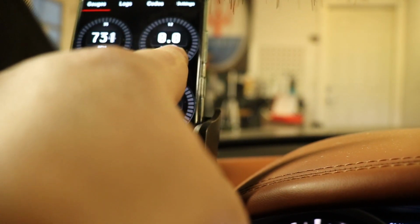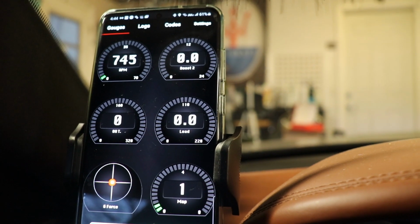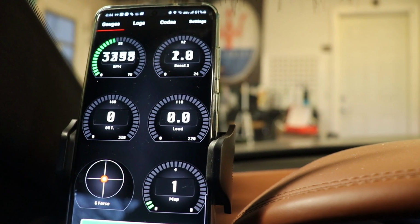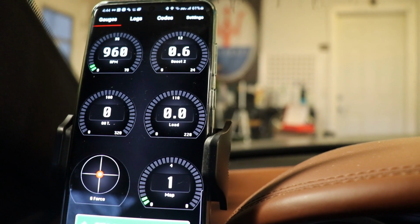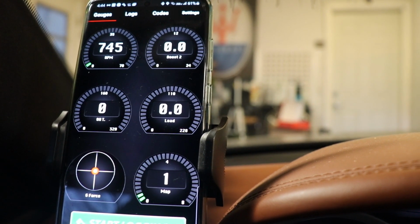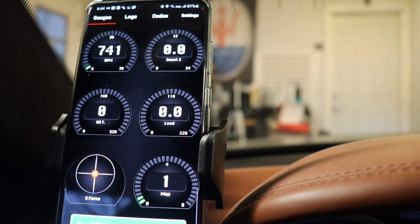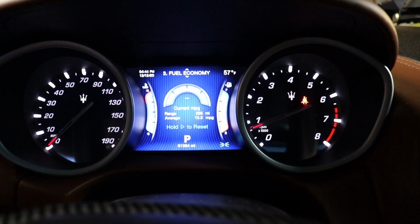And the boost is working. I had to put it on boost 2. You can see the boost go up. So everything seems to be working. Still no lights.